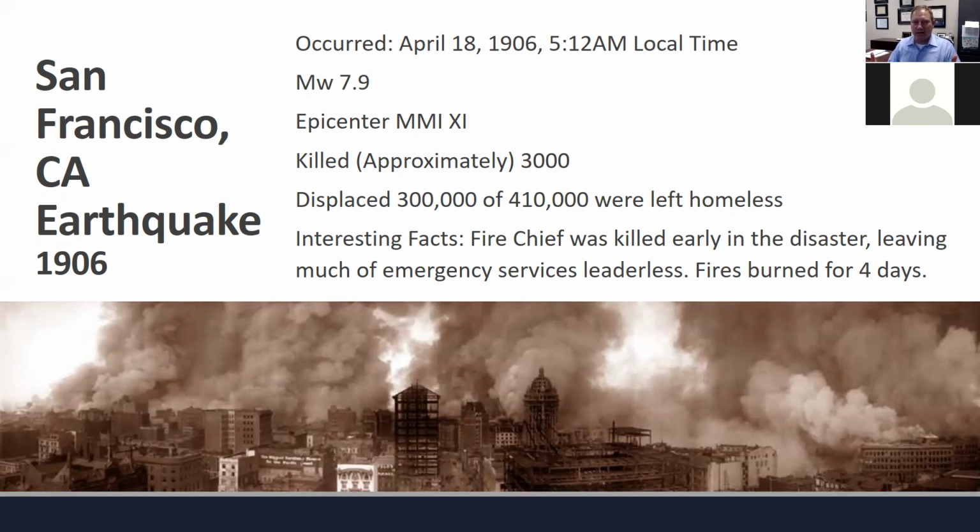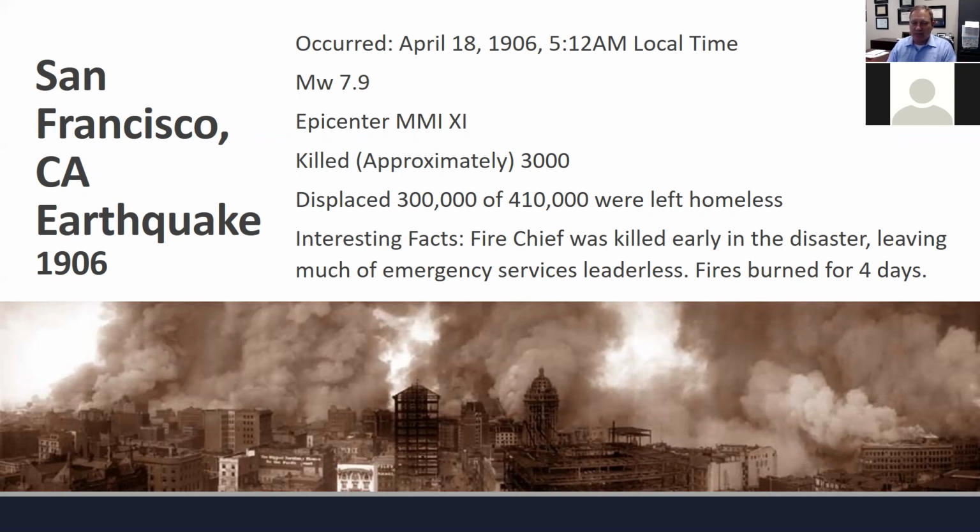He was killed very early into it. A large piece of debris in the fire station fell, struck him, and he died of a head injury. And it left the fire department, who was primarily responsible for the emergency response, without significant leadership. And so the fires burned for several days.